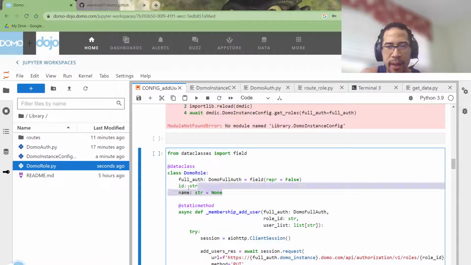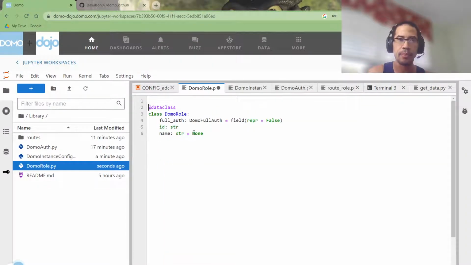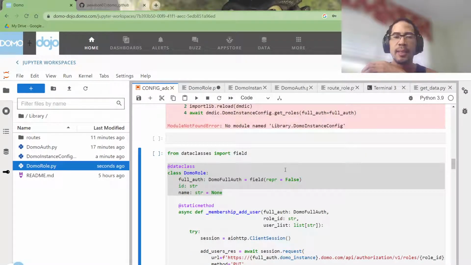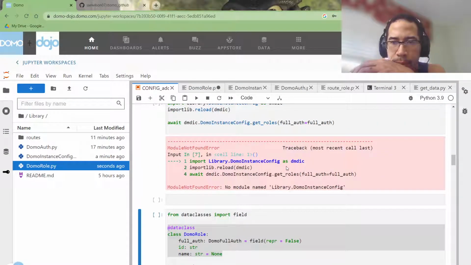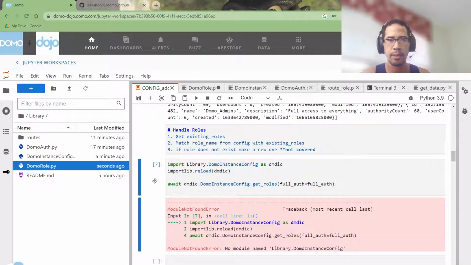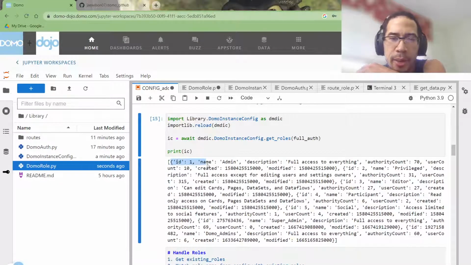Somewhere in here, I define a role. We're just going to take the short version of it. We're not going to worry about the method and all of that just yet. When I look at this response here, what is a role?